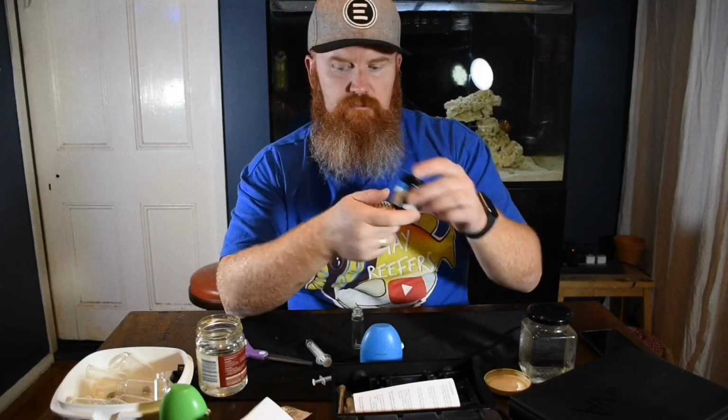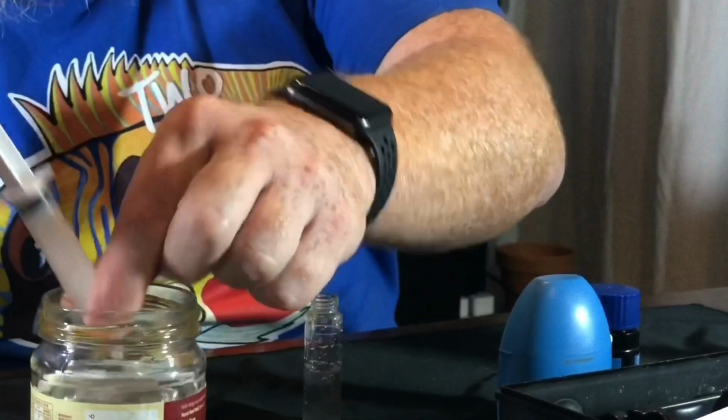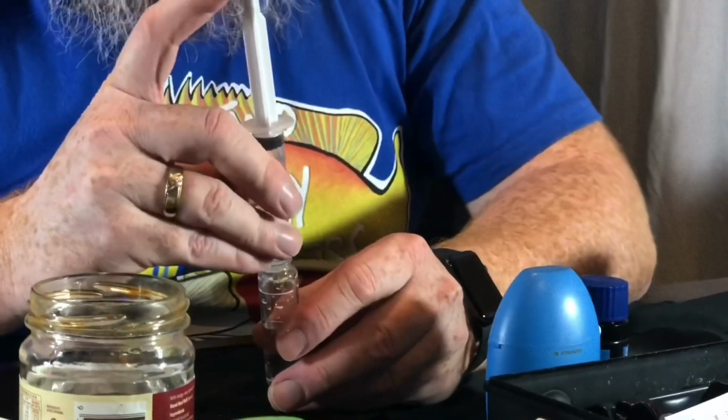Next, probably my favorite one and the easiest one. This was the first Hanna Checker system we got, which was your alkalinity. It's probably the easiest test to do, in my opinion. Get yourself your 10 mil vial. Once again, you need your Hanna Checker itself. You need your reagent. You need 10 mil of water. This is the test that I do all the time, at least 3-4 times a week or more.